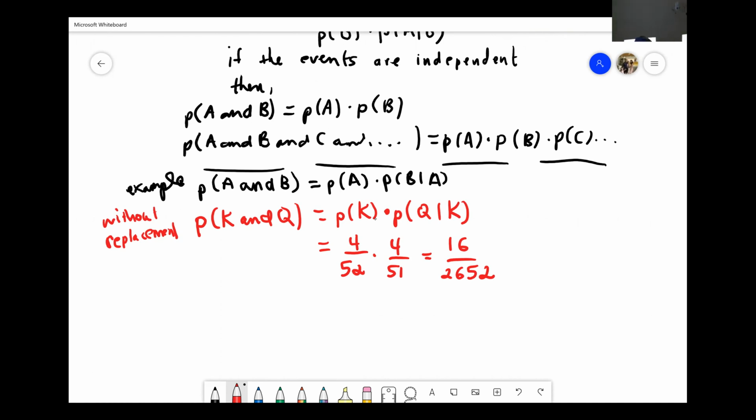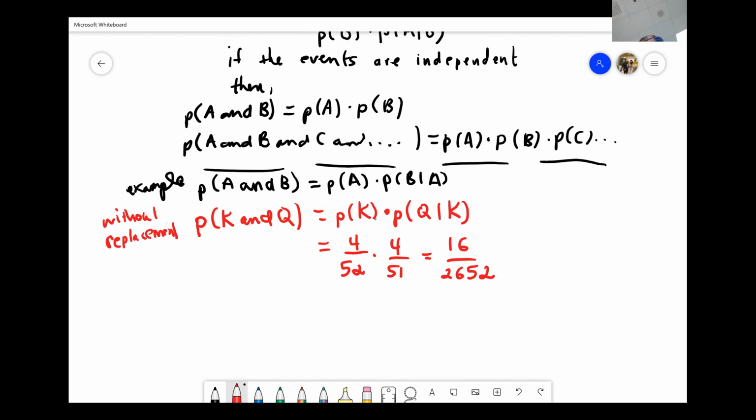That's what 4 times 4 does for you. 4 times 4 tells you there are 16 ways to pick the king and the queen. Now, what the bottom tells you is how many ways I could pick any card the first time. I could have picked 52 different cards on my first draw. And I could have picked 51 cards on a second draw. In other words, there were 2,652 ways I could have picked 2 cards. But there were only 16 ways I could have picked the king and the queen. And that's what the multiplication rule is. It's a fancy way of me doing that.